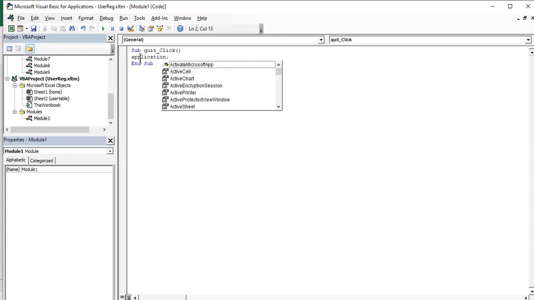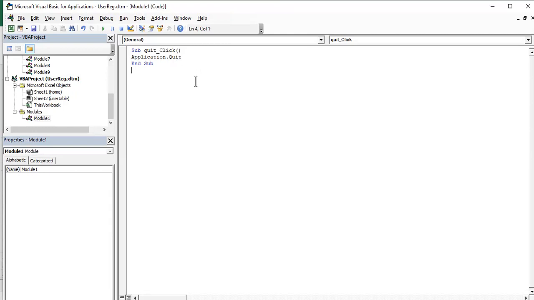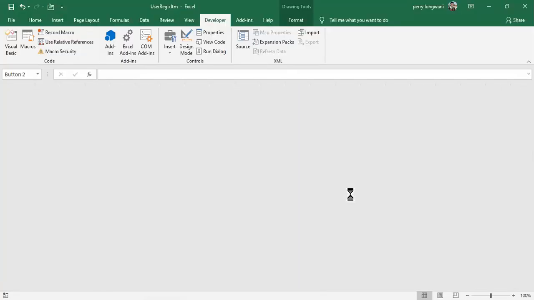I'll click on save and close this. So application dot quit. Every time I click on this button, it will quit the application.